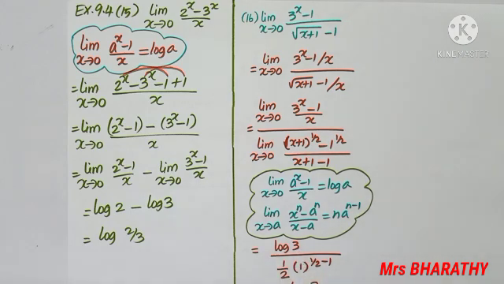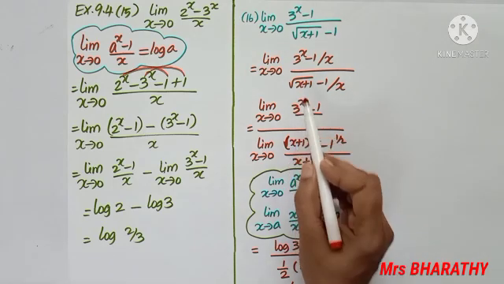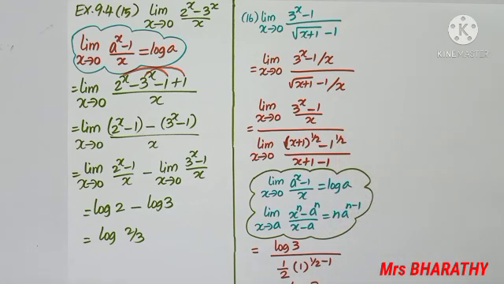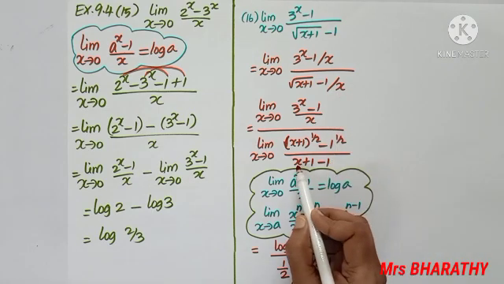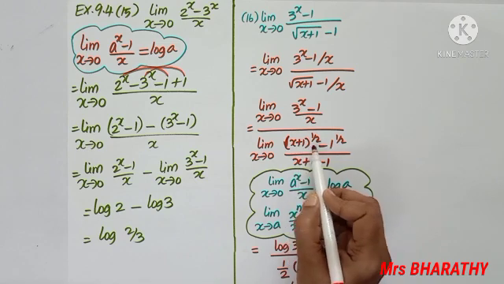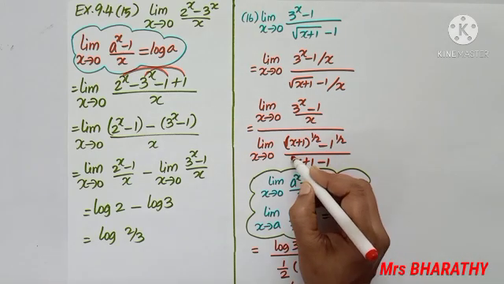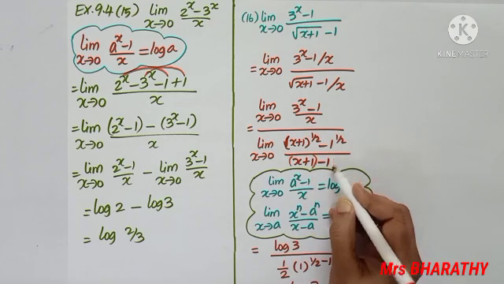The denominator, let us recall the formula learnt in the previous exercise. Limit x tends to a, x power n minus a power n by x minus a is n a power n minus 1. Root I can write power half. 1 also I can treat as 1 power half. Denominator there is x. But I want plus 1 and minus 1 to apply the formula. Add and subtract 1. Now it becomes x plus 1 minus 1.